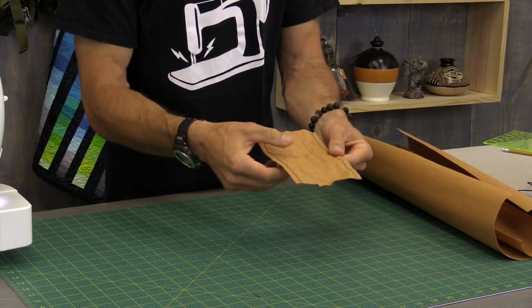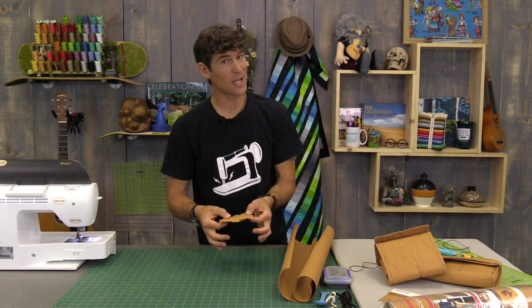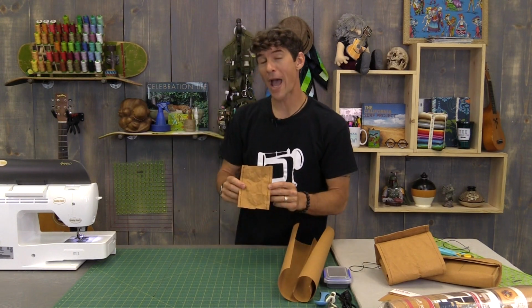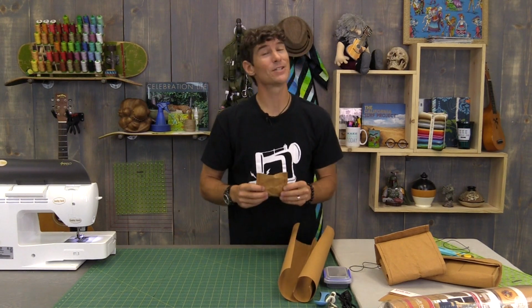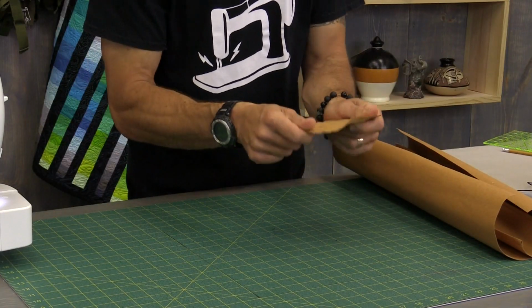So this kind of to me looks like leather. So this is my statement about Kraft-tex, it feels like paper. It can look after washed like leather. It sews like butter, but wears like iron. Check this out. I can't even tear this stuff. I love it.